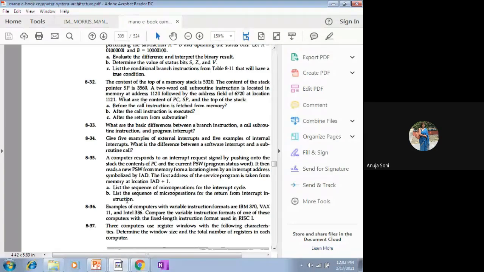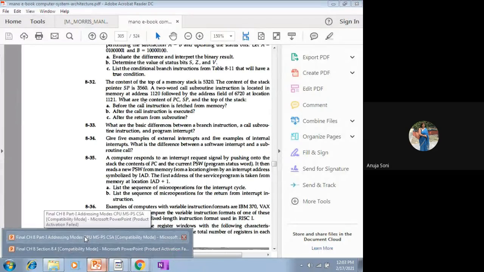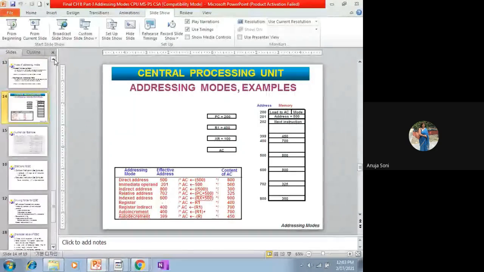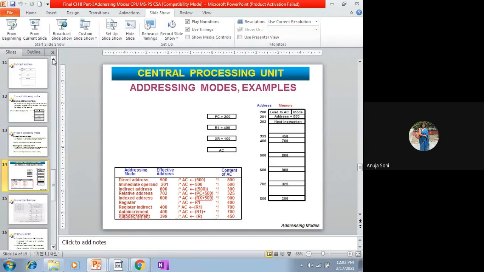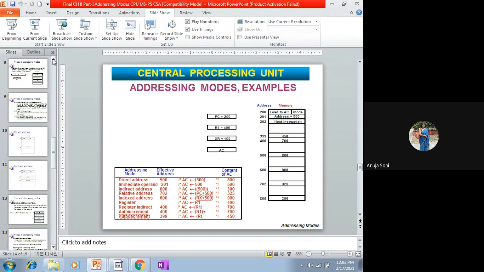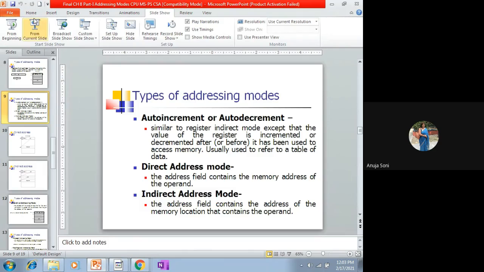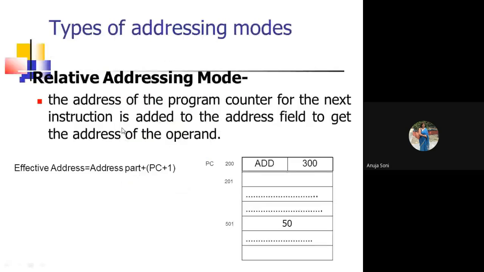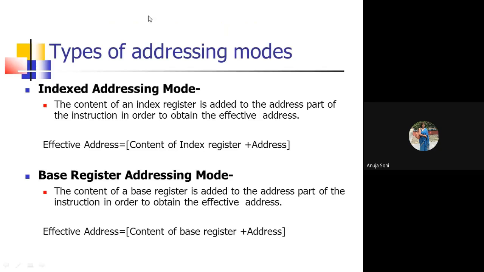I think in your PPT it is mentioned, let me go through the PPT. Like your index addressing mode and relative addressing mode, in which an index register or general purpose register was given, in a similar manner you have been given a base register, with some value initialized. You go by this definition in order to calculate the value of the effective address. How do you calculate the effective address in base register addressing mode? The content of a base register is added to the address part of the instruction in order to obtain the effective address. So you need to add the address in the instruction format to the content of the base register.